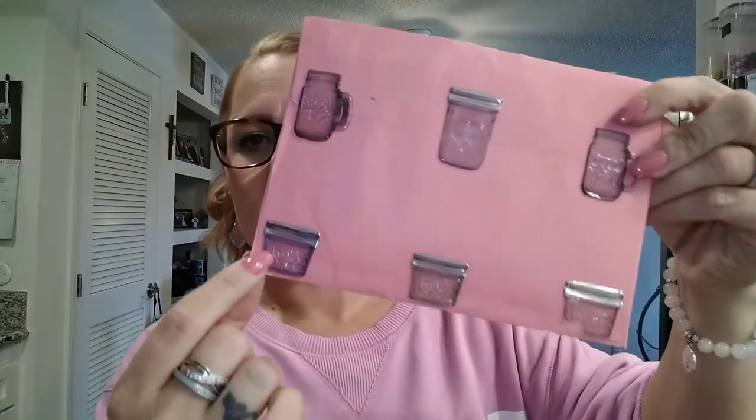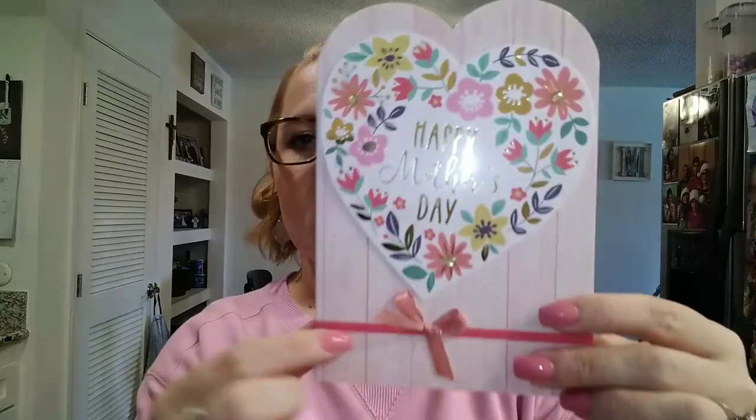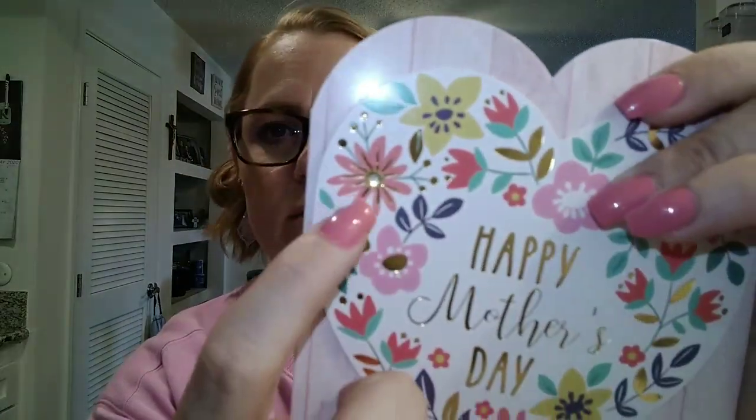First, this is the card I got — I'm covering the address, but it's from Bonnie from Bon Bon's Halls. Here are the stickers on the back: really cute pink mason jars. I absolutely love these stickers, they're gorgeous. If you hear that in the background, that's Malachi. Here's the card — it says Happy Mother's Day with beautiful hearts and a bow. I really love the flower and the detailing, and if you look close it has little rhinestones on there.